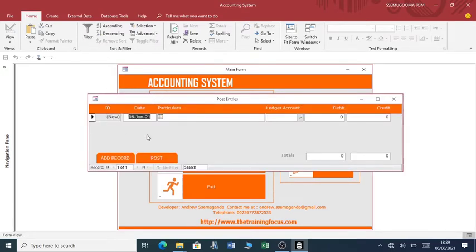You can see this window will open to enable you pass the entry. So you can see the date will be automatically captured. So you put particulars here. You can say water bill. Maybe you are paying for the month of, previous month was May.